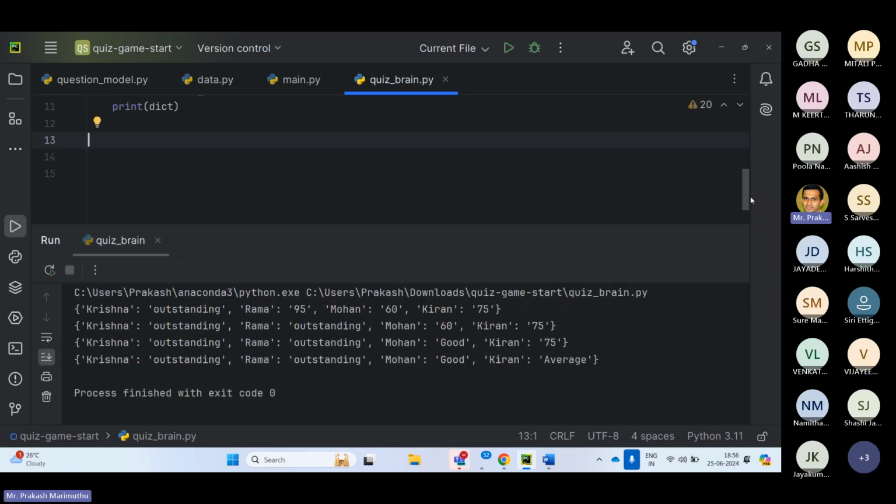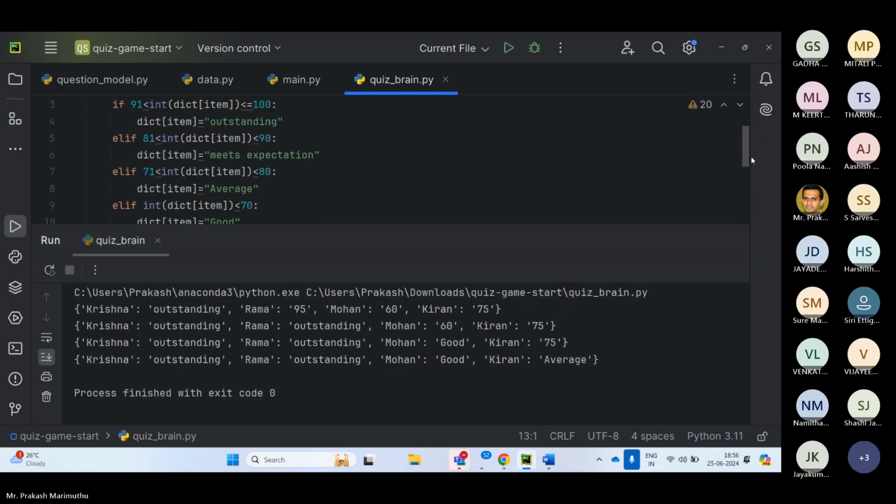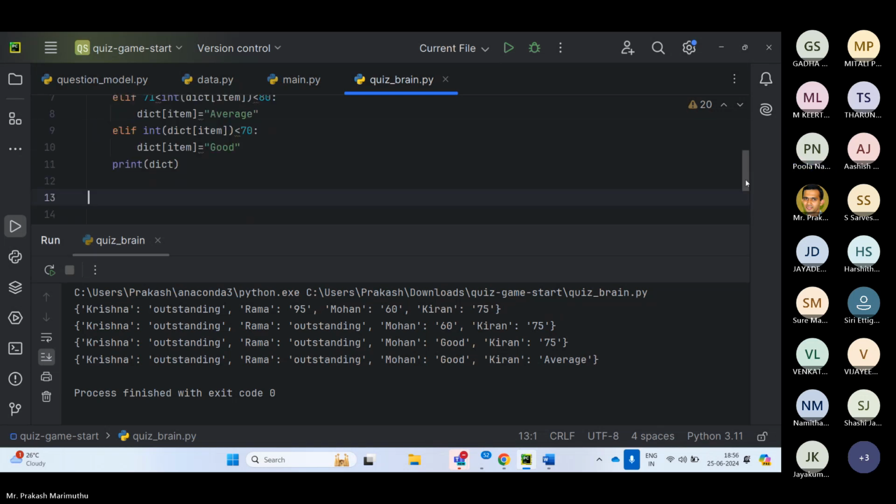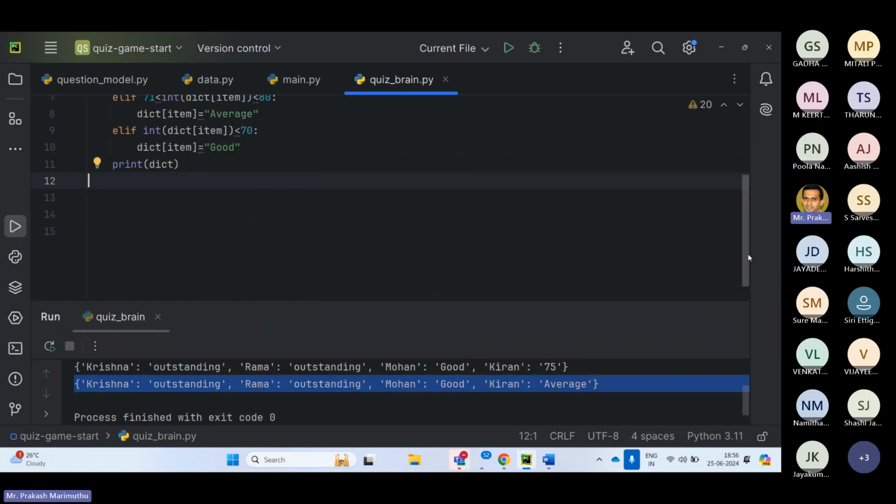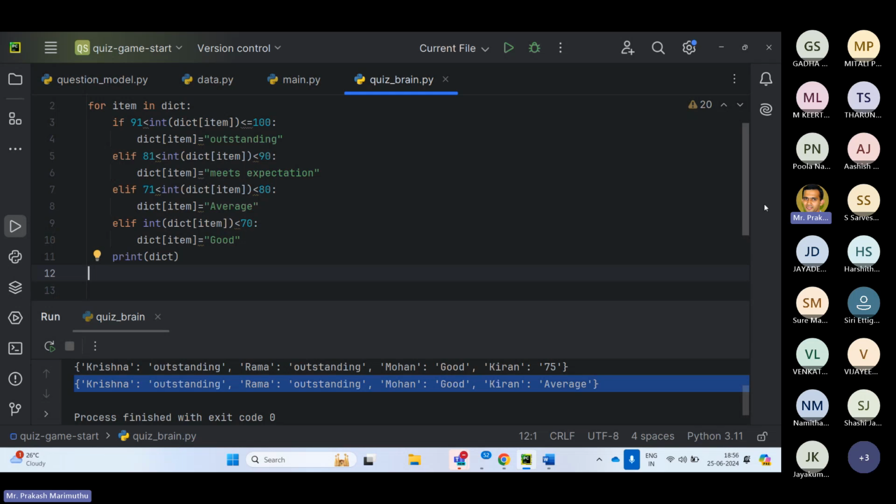Can you make it in such a way that finally we get just one thing? Finally, it should print like this. That's all. The problem is, can you debug this and put it such that we get one line? Can somebody debug that? We don't want so many lines. Here you have printed so many lines, right?